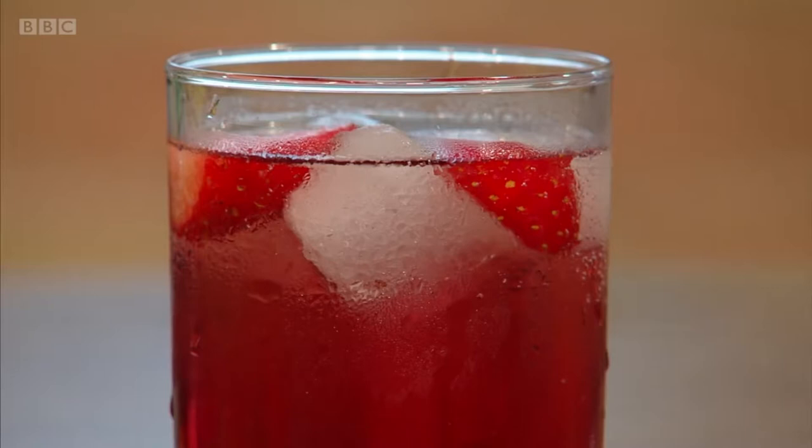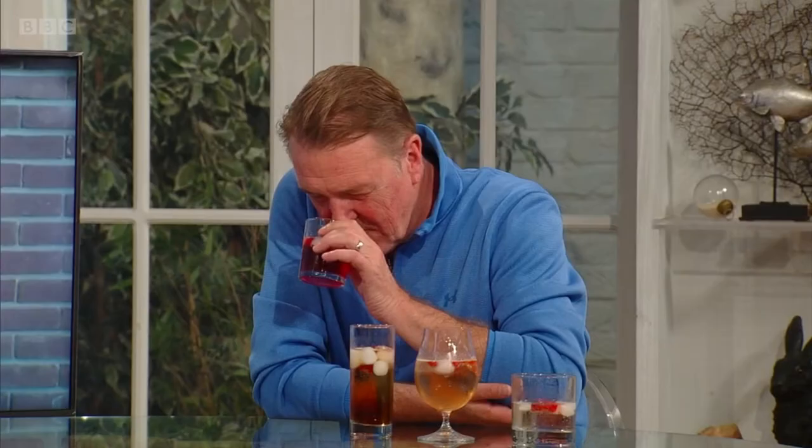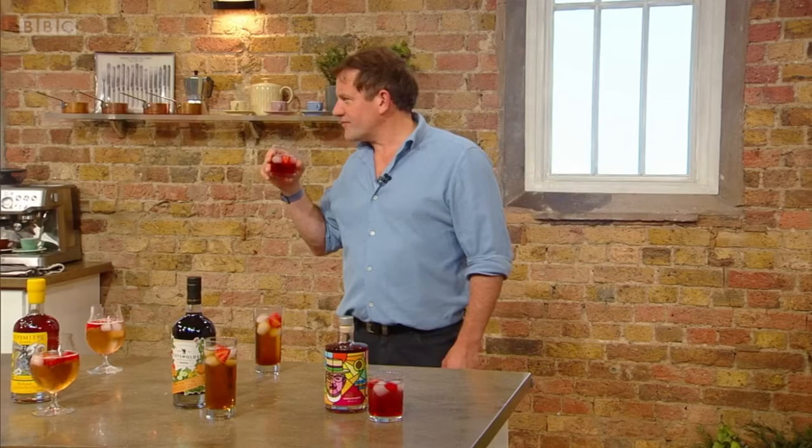And he used to make a summer cup using rhubarb and plums from his own garden, the Bickford garden. This is his great grandson's take on it. Thomas, his great grandson, has made this using plums, also rhubarb. If you smell it, it really hits you with that lovely rhubarb. Cranberry as well. So it is sweet, being a gin liqueur, but I've mixed this with soda rather than lemonade so that it's not too cloying.